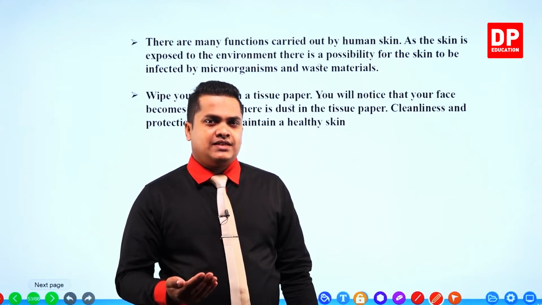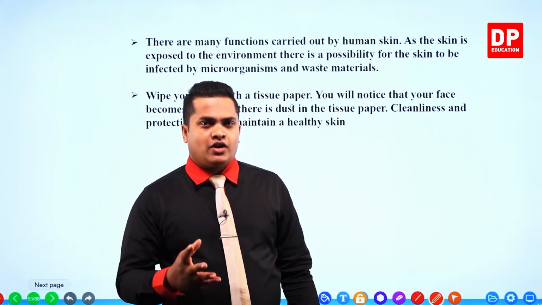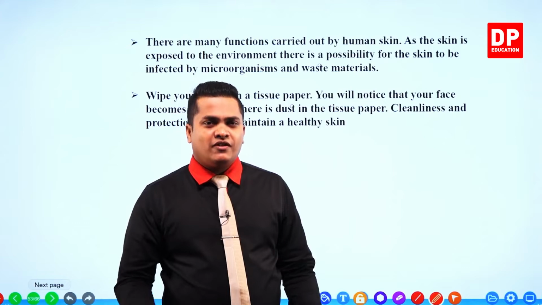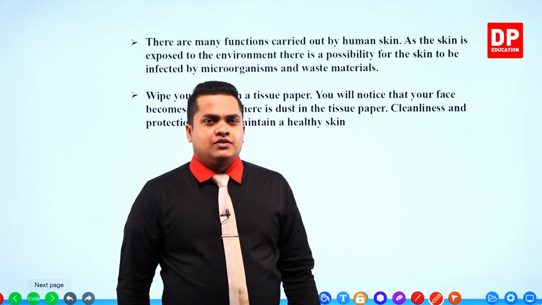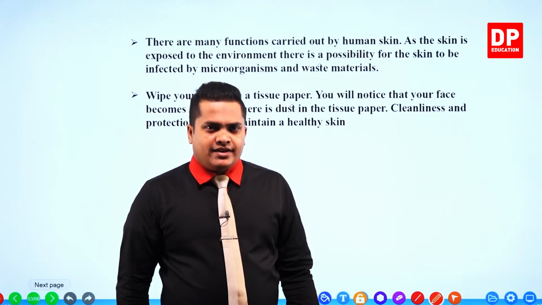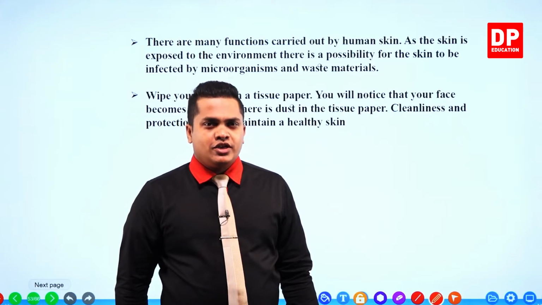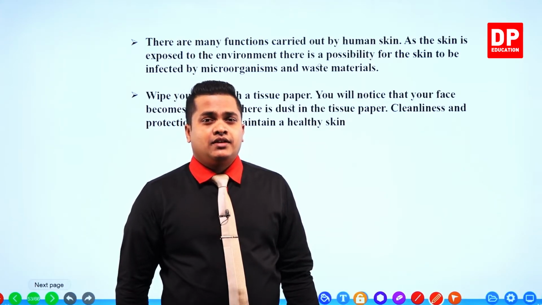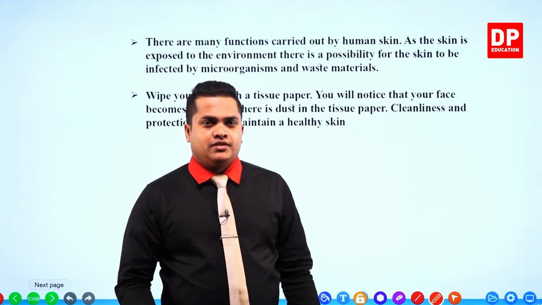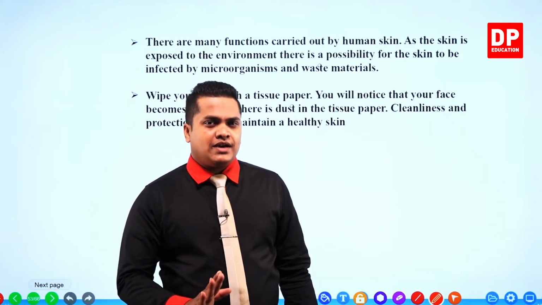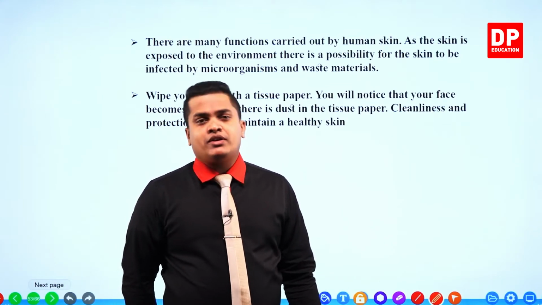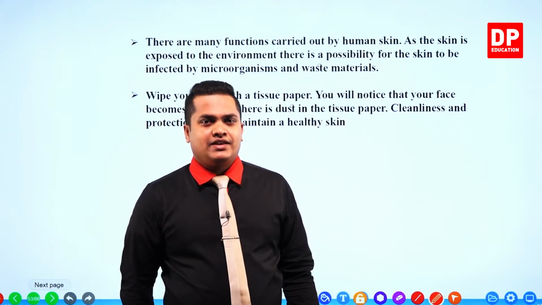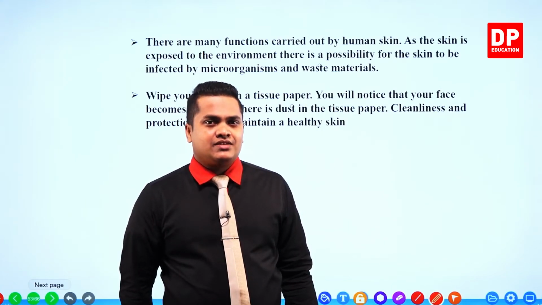By that way, you can see that there is plenty of dirt and dust particles getting collected on the tissue paper. It's because your face or your skin is getting exposed to the environment more and more. So dust particles and dirt are getting collected on your skin to a larger extent, and not only dust and dirt, but microorganisms as well. So it's important to keep our skin healthy, my dear children. We have to keep our cleanliness, right?